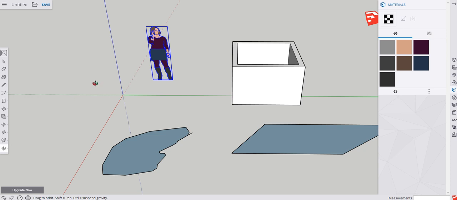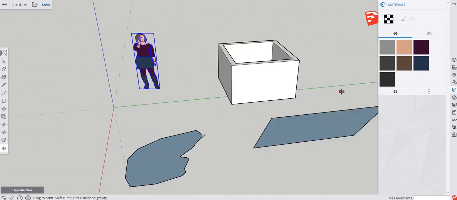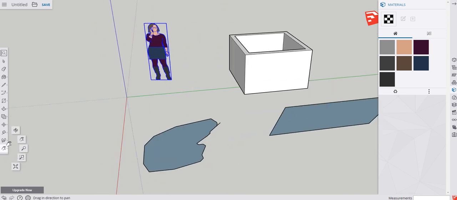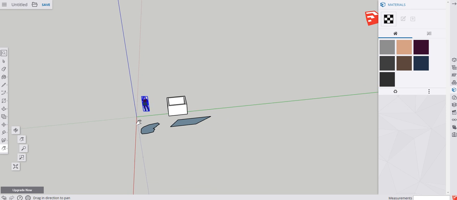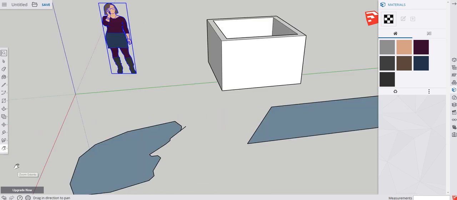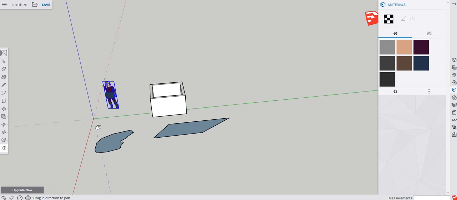So if I hit the rotate icon, this allows me to rotate around in 360 degrees. If I go to the pan, it allows me to go left to right. This right here is just your zooms. This is just your zoom window, and this is your zoom extents. The zoom extents come in handy because if you get way out there and you click on zoom extents, it brings you right back to where you need it. And that actually comes in handy quite a bit.